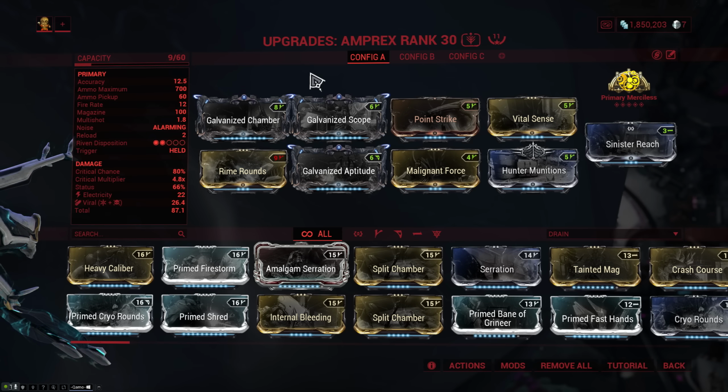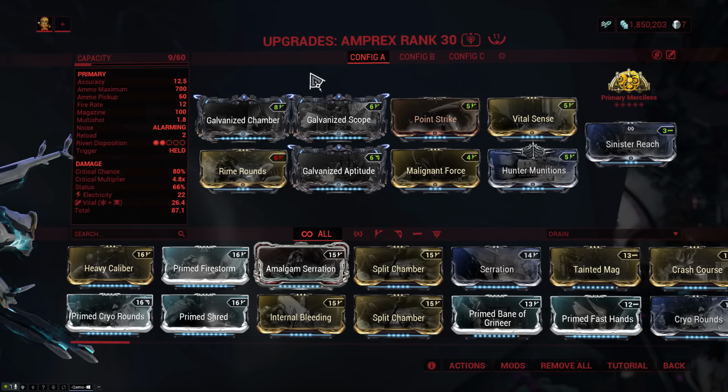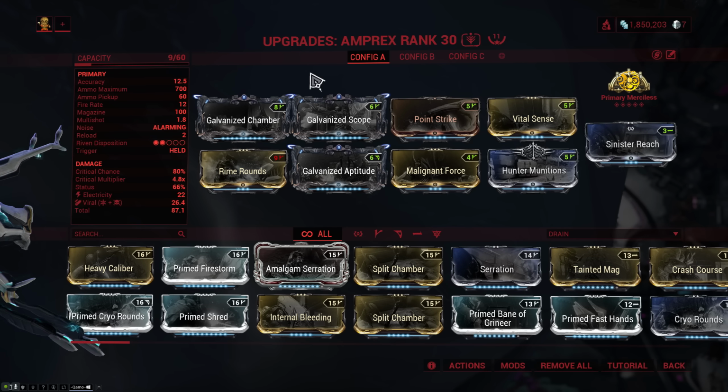The build is pretty straightforward once again. We start with Galvanized Chamber, Scope and Aptitude, and we run Primary Merciless. We then double down on crit with Point Strike and get some crit damage with Vital Sense. We top it all off by running Rime Rounds and Malignant Force for Viral and Hunter Munitions for Slash procs.